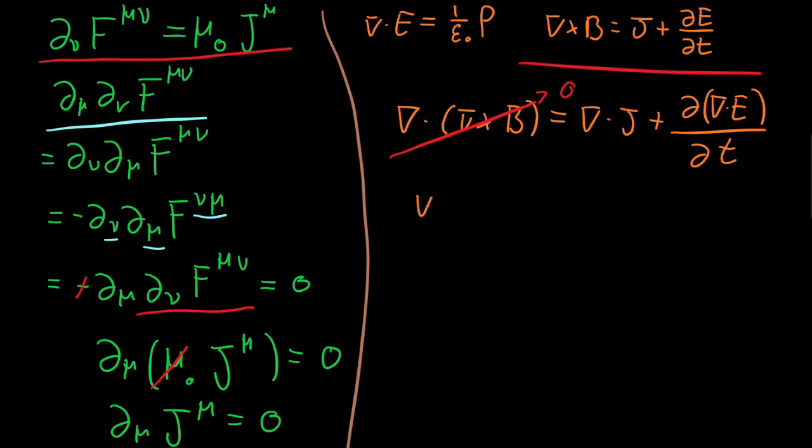I'll rewrite that so the divergence of the current plus the partial derivative of the divergence of the electric field with respect to time is going to be equal to zero, just switching the equations around. And now in here we substitute in our first Maxwell equation and we just get that the divergence of the current plus the rate of change of the charge density rho is equal to zero and that's the continuity equation.